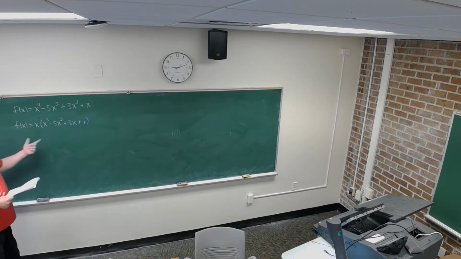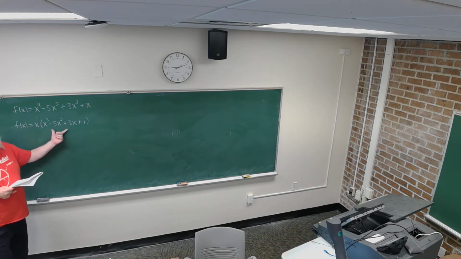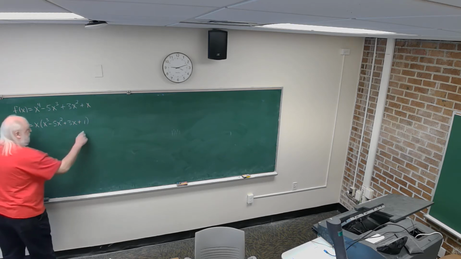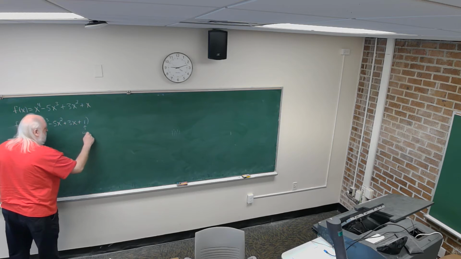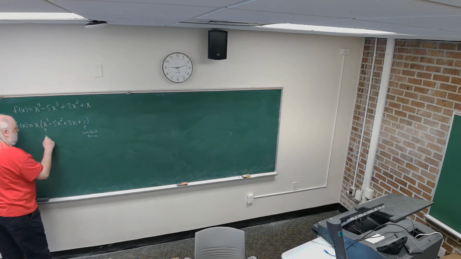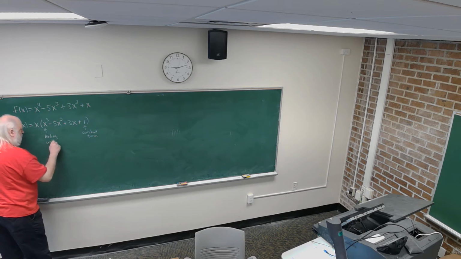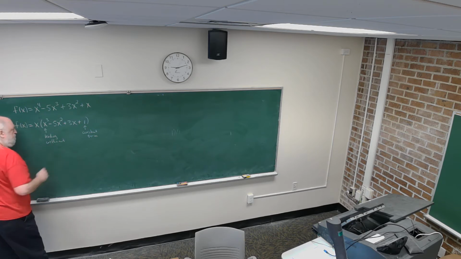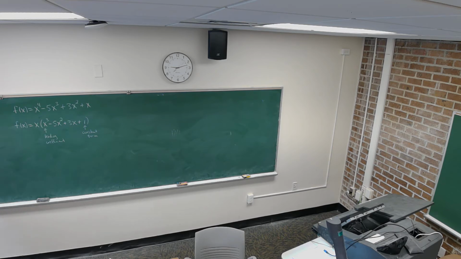Now, we have to factor this 3rd degree polynomial inside parentheses. And it's this 3rd degree polynomial that we apply the rational zeros test to. Okay. You can see that the constant term is 1, and the leading coefficient is also 1. So it's that 3rd degree polynomial inside parentheses that we apply the rational zeros test to.